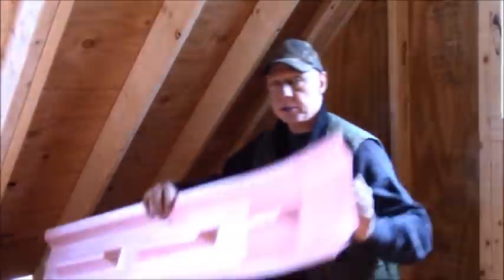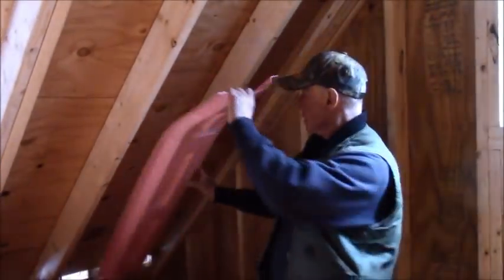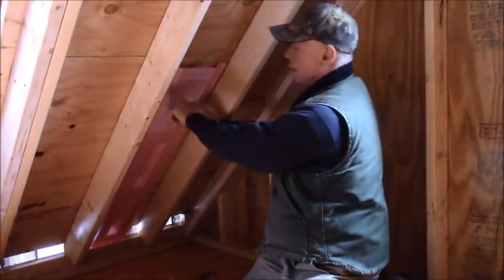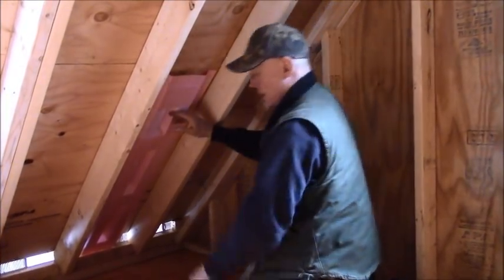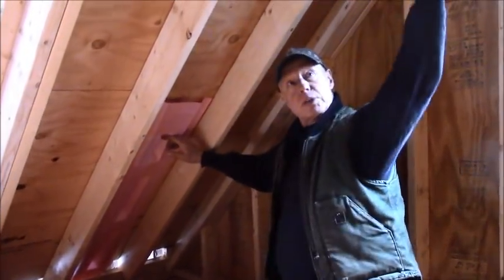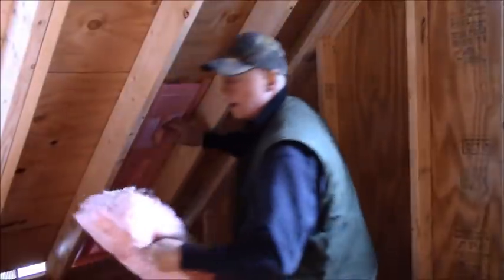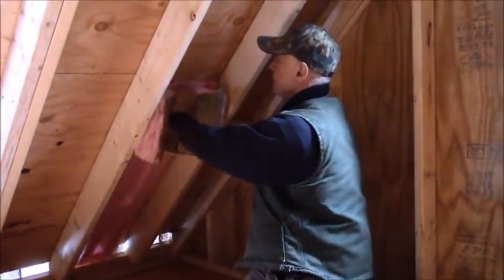Okay. The next plan of attack is I'm going to take some rafter vent. I'm going to run it all the way down to the vent strip that I put in. I'm going to staple it to the roof sheathing. This is going to work its way all the way up to the ridge. I'll have it this entire length. Then I put in my insulation.